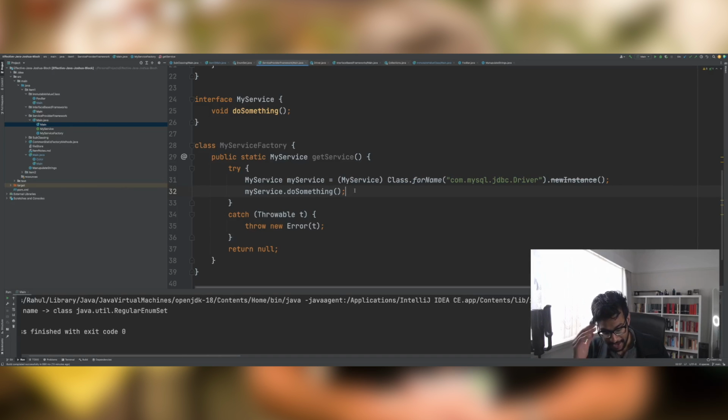So again, to reiterate, this static factory method forName is going to provide an instance of some class, which is the class right here. In this case, it's the Driver class, and that's all I care about. I'm doing a typecast here, and that's because of this contract that I have with the interface, essentially.